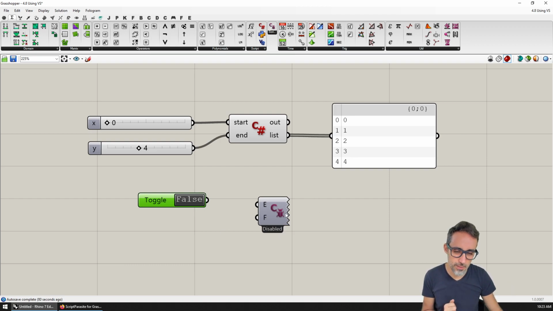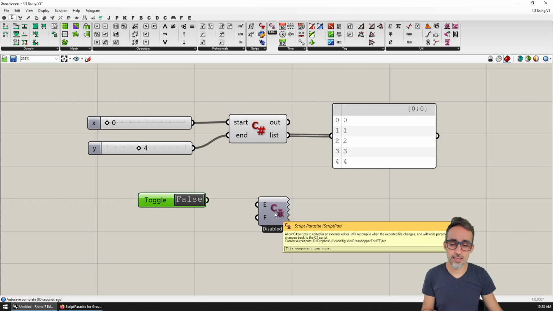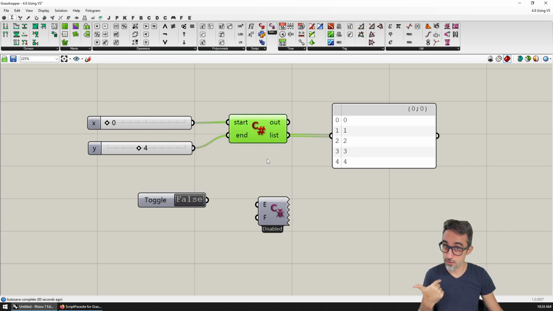So basically what ScriptParasite does is it takes a look at a C# script component, and then it takes the code inside of that component and writes it somewhere on your system into a project that can be read by Visual Studio, so that you can open that project with Visual Studio and work with it inside of Visual Studio.